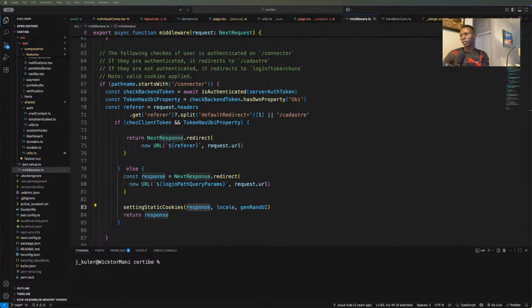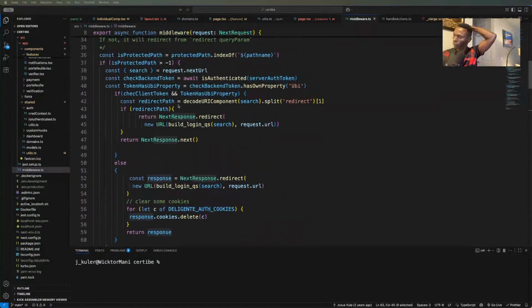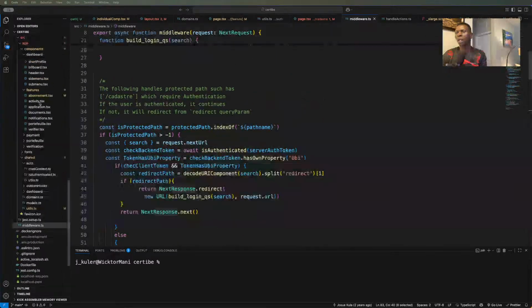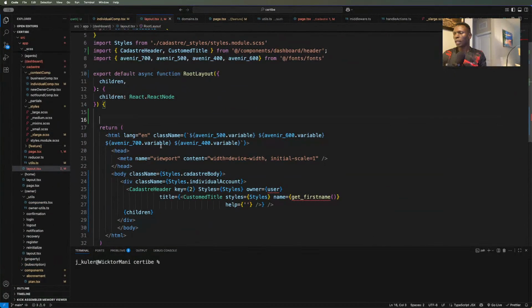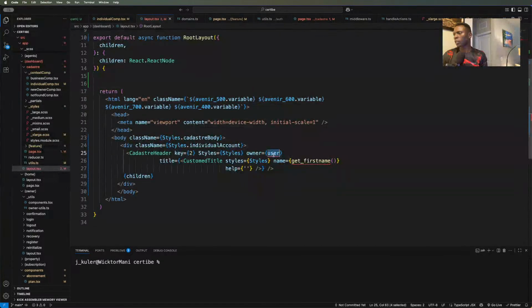Okay, I see what I'm gonna do. So what I'm gonna do, in layouts, this is where I'm gonna set this.